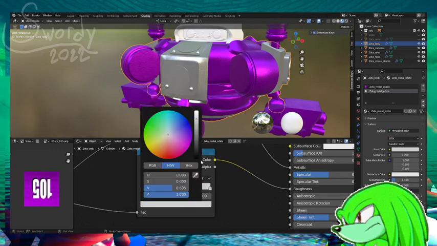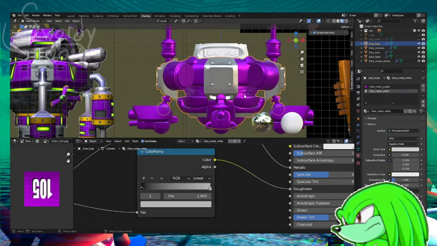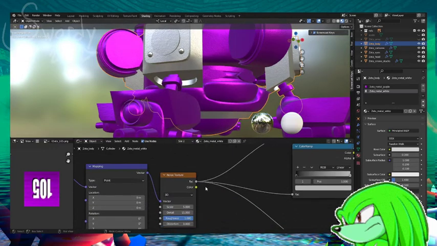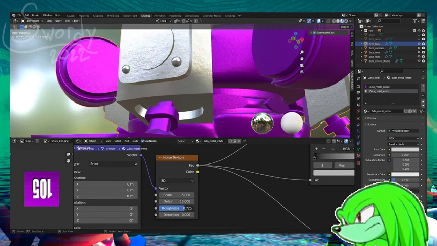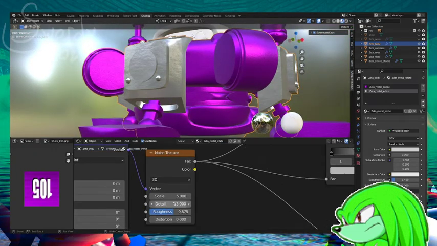Now what? Make it more shiny, maybe? Maybe if I turn the detail or the roughness on the noise down. No. Makes it look strange.